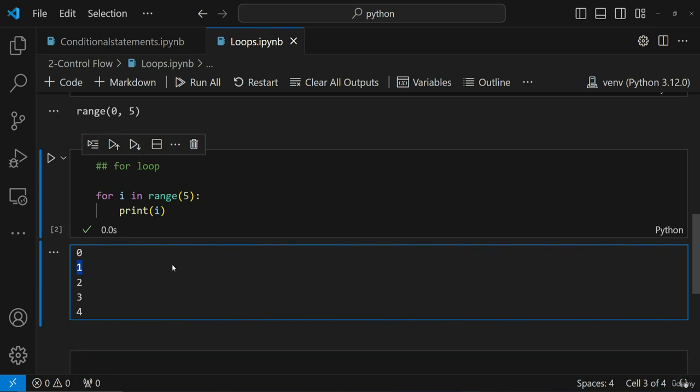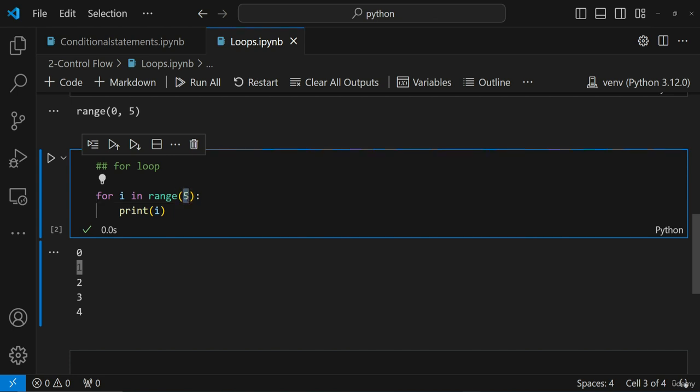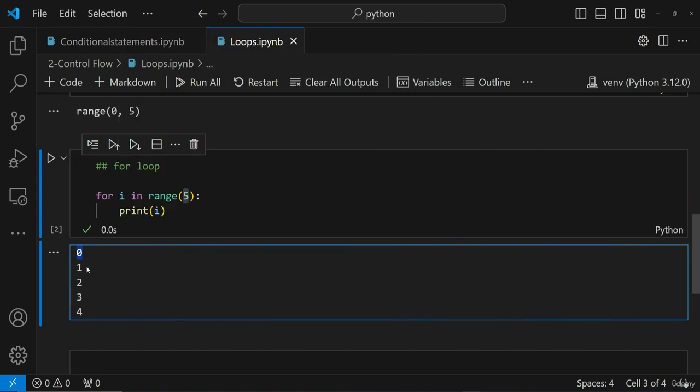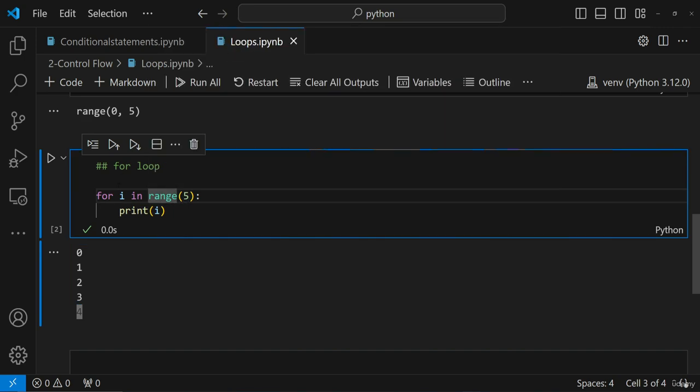One important thing that you should understand is that since I've used range between 0 to 5, the last number is not going to get included. That is the reason you can see 0 is here, 1 is here, 2 is here, 3 is here, and 4 is here, right? But the total number of elements is 5 over here. And here, in short, I have spoken about the for loop and range as a function.